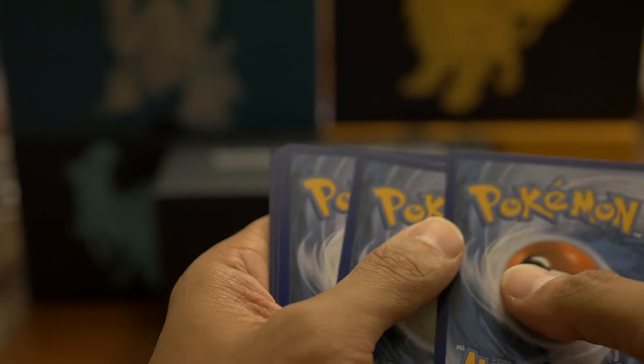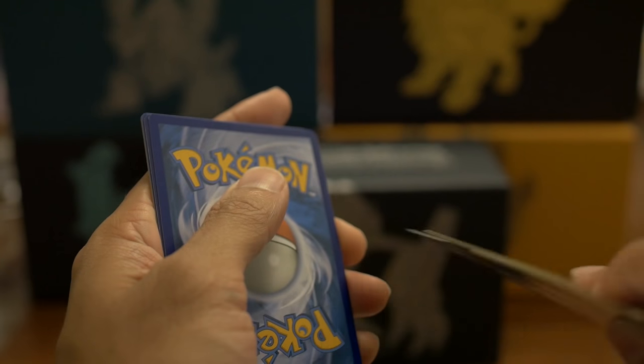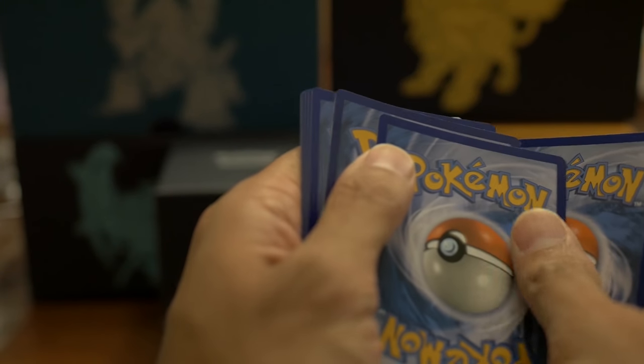Oh, let me pack trick this thing. Drop our energies, darkness type. 1, 2.